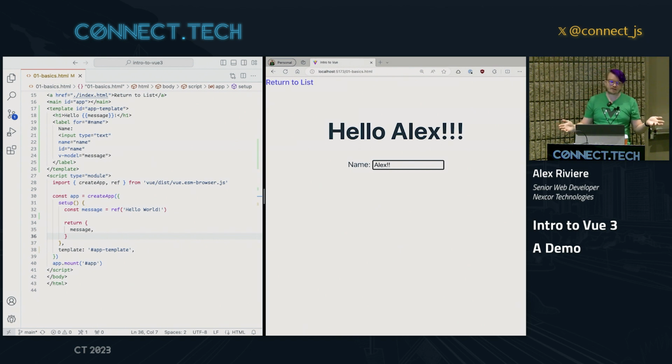What's great about v-model too is that when you define a component, you can actually use v-model on components as well. If you define a prop on a component, which we'll get to in a bit, called modelValue, model capital V value, and you define an event called update:modelValue, and you emit that event up, and you receive a prop, you can do v-model on it, and it will automatically synchronize stuff for you, and you don't have to write the handler.